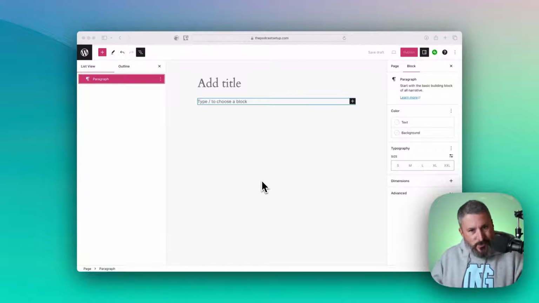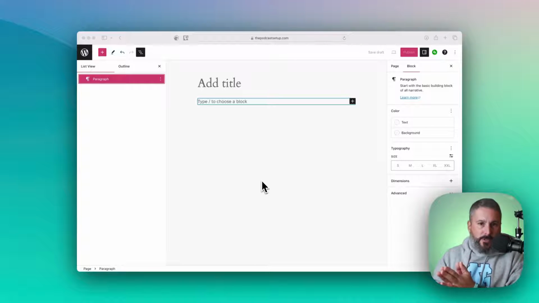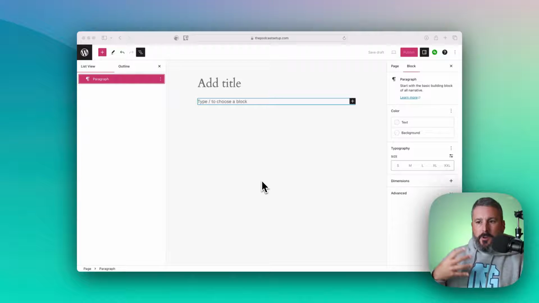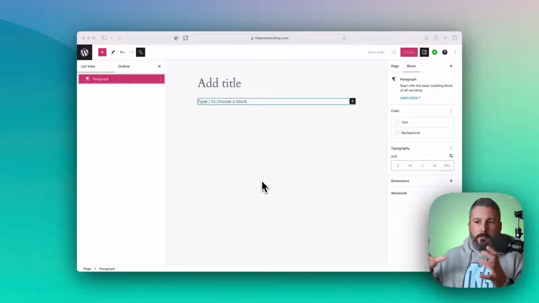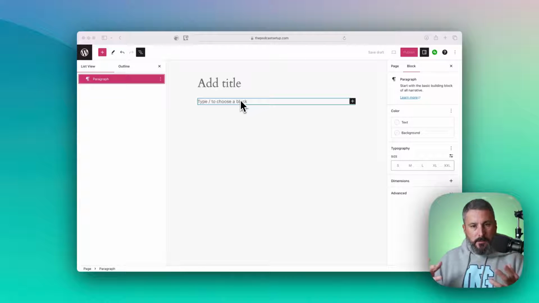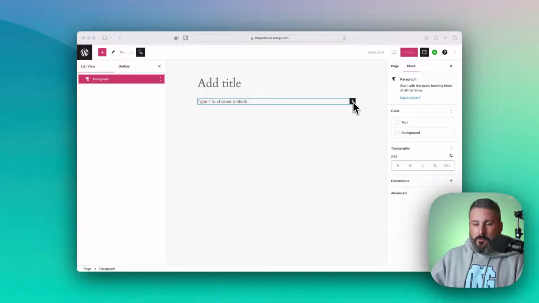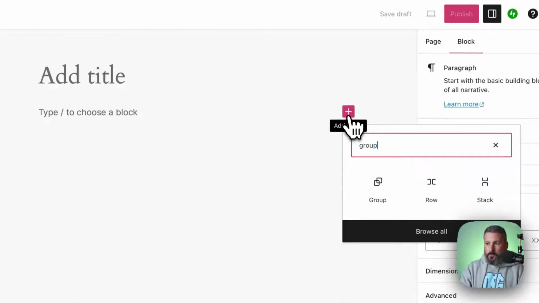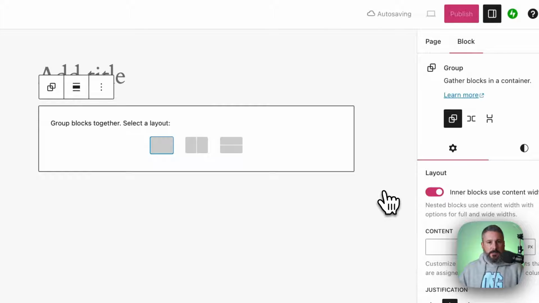So as you get into customizing your header and footers, you'll understand how to do this. Before we pull up the footer and the header template parts, I just want to wrap a concept around your head, because it's how you're going to be customizing your headers and footers. Through all of my 2024 videos, I've been talking about putting everything into group blocks and then laying out your patterns with the group mindset first. That's important because that's how the headers and footers are. So we're going to add a group block here just to show you as an example.